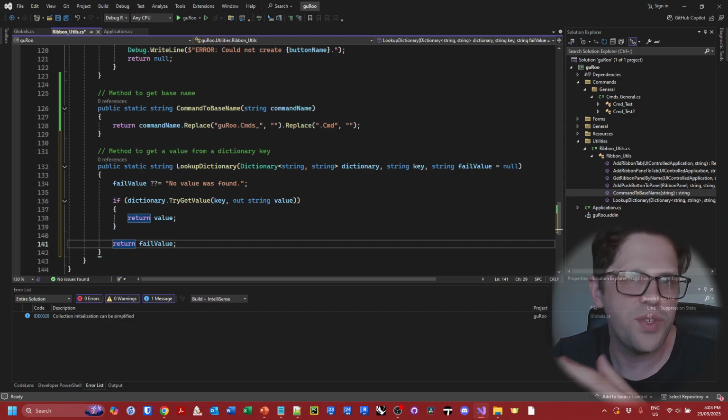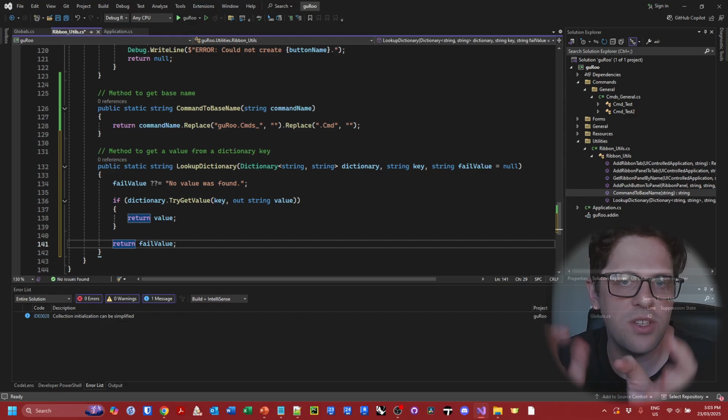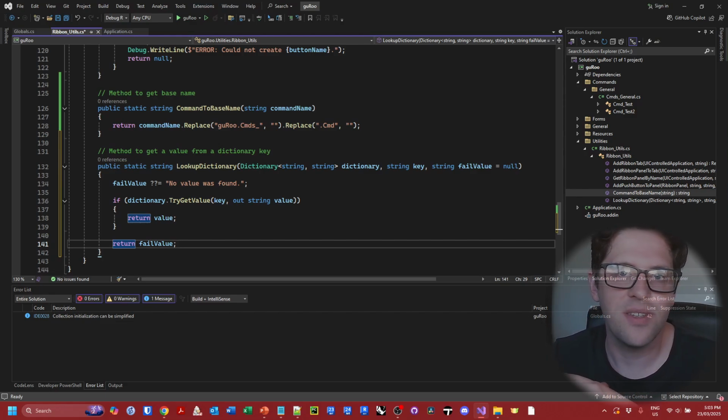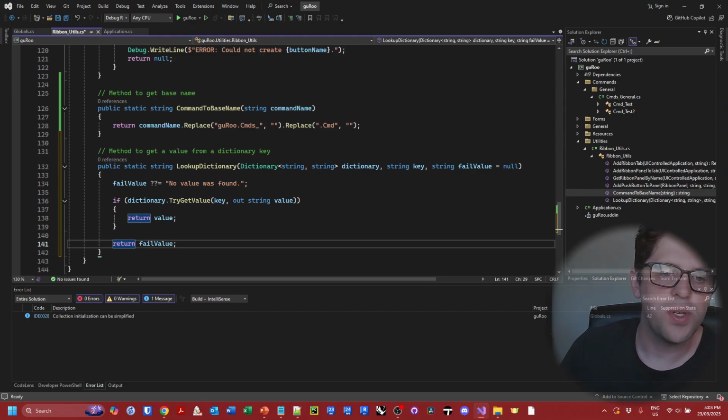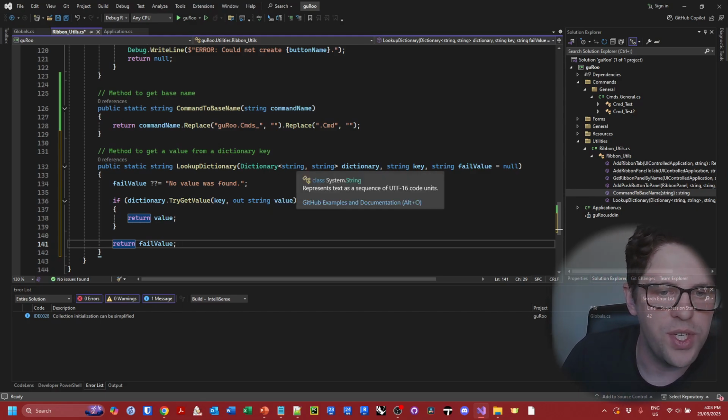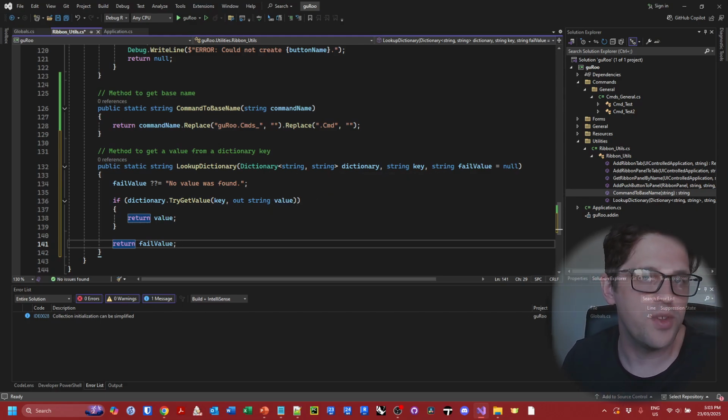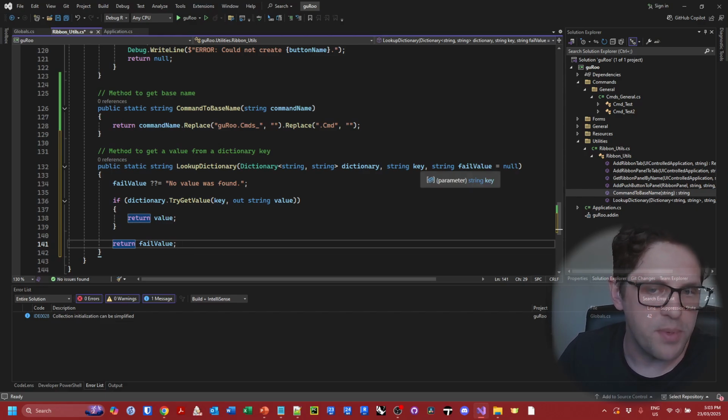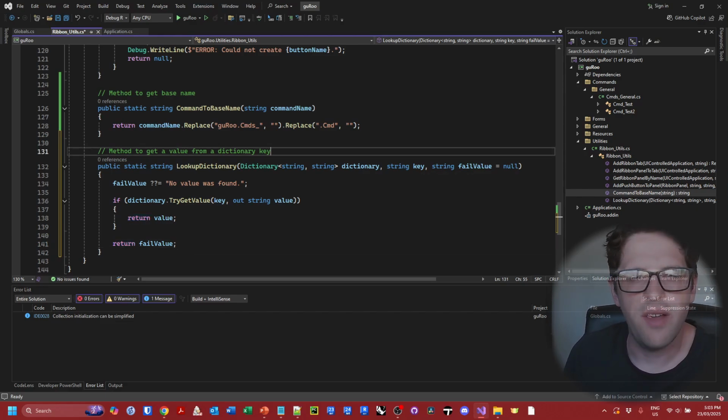So this is a little bit of a tricky method, but I find it's a pretty robust method for looking up dictionary keys because you don't have to catch as much logic as you would if you had to write this out every single time you want to access a key in a dictionary. It's important to note that this method only works for a dictionary if it's using strings for both keys and values, and if you're looking up a string. So it's not always going to suit every type of dictionary, but in the case of a tooltip, it's going to be very useful.